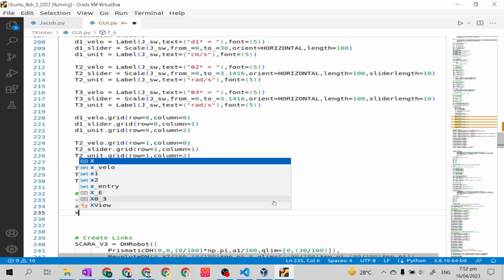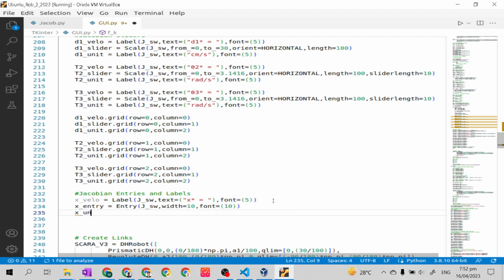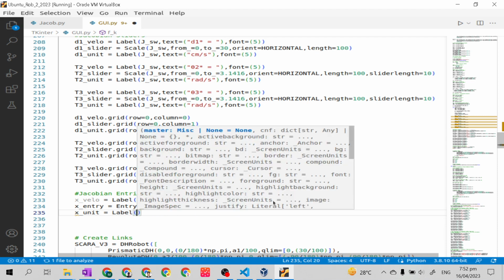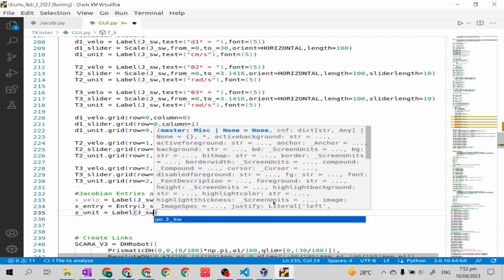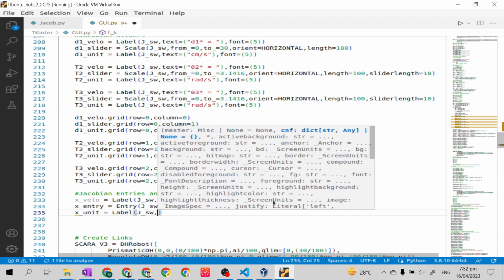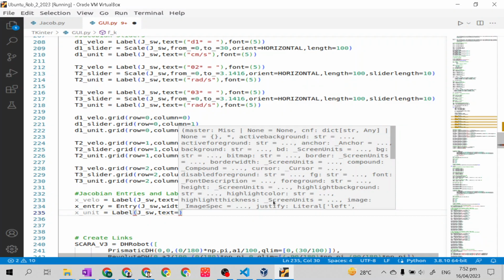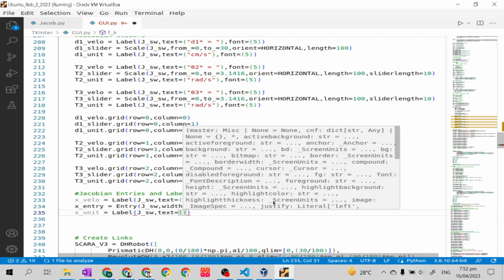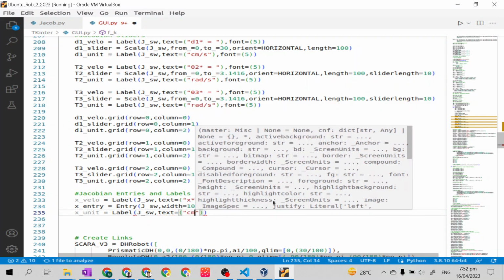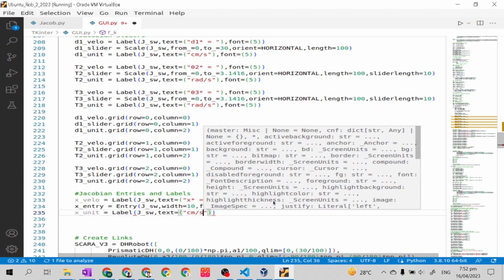Next is the x unit equals Label, JSW, text equals centimeter per second.